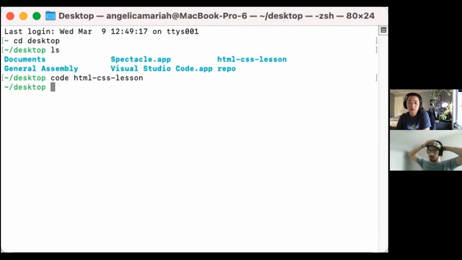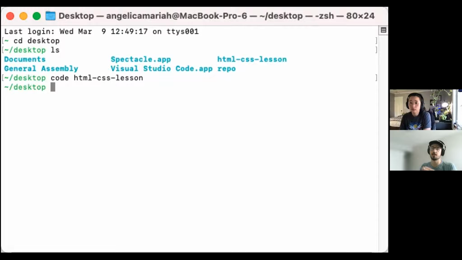So dot means wherever you are. So if we did code dot, it would open up VS Code with the documents, General Assembly, Spectacle, Visual Studio, it would open them all. Oh, okay. That's what that dot means. So if you CD'd into HTML CSS and then did code dot, it would just open that.